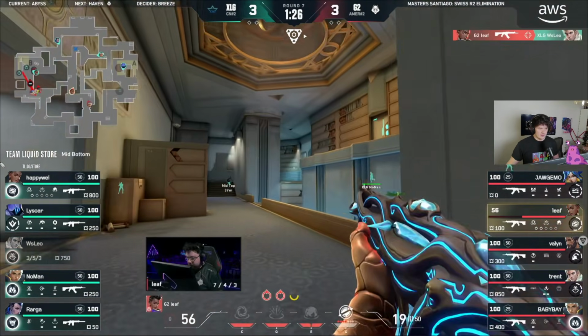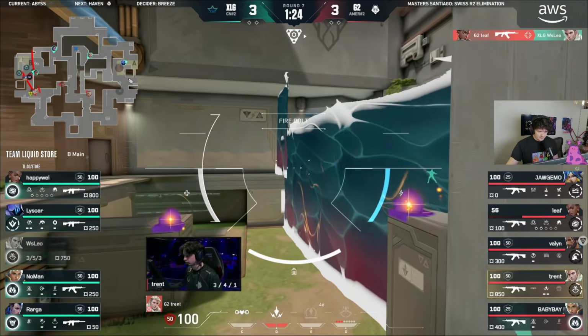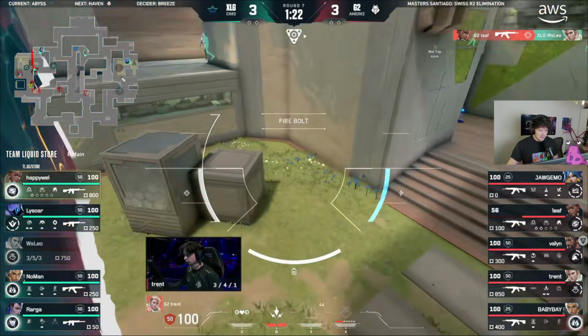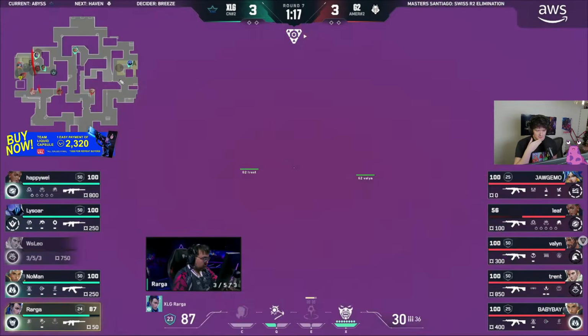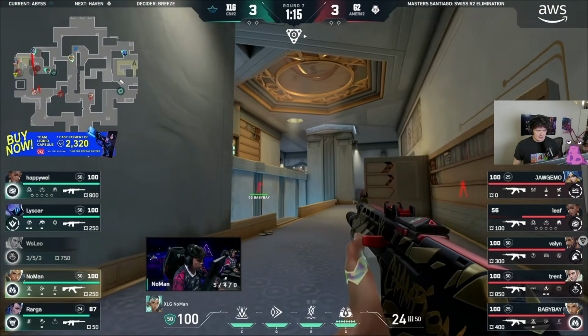This was nice. Fake over toward. This was a nice round though. As much as we're saying they're not comfy, this was pretty good. This was a little bit like what BBO used to do a lot. Just fake with the Waylay over towards one site and then just hit the other.